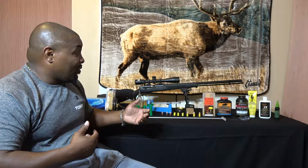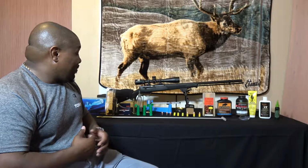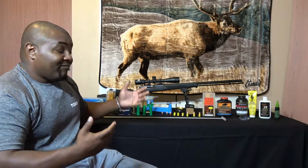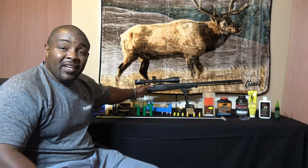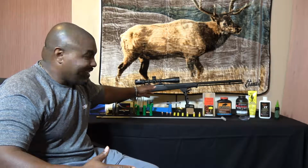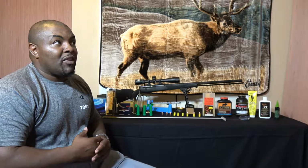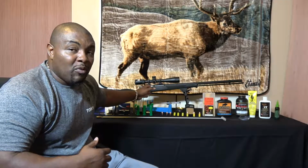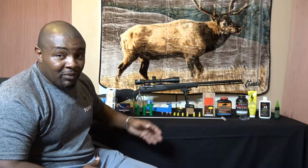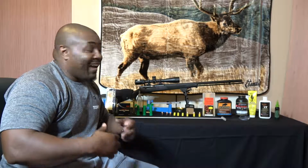My muzzleloader likes Barnes bullets, pushed by 777, ignited by Magnum primers, and this is a CVA. I can't remember if I told y'all this, but for all y'all that wonder what this thing is, this is a CVA. It is an older CVA. I've had it ever since they came out with them. This is actually a Firebolt Magnum 26-inch fluted barrel muzzleloader from CVA. CVA, I don't know why y'all stopped making them, but I love it.